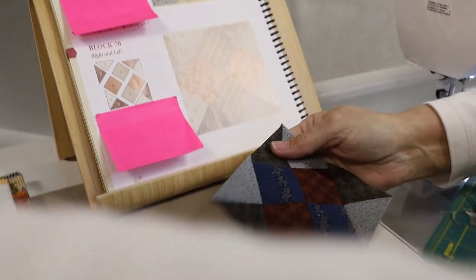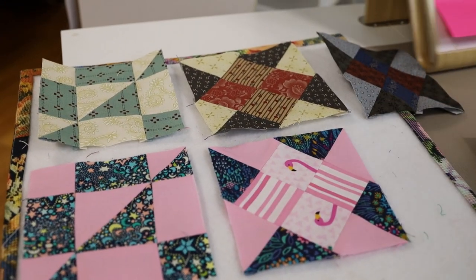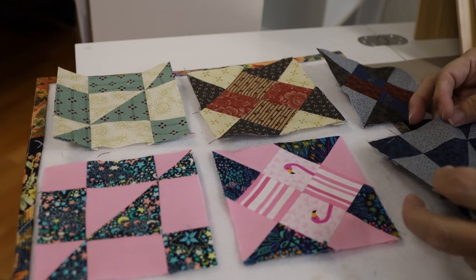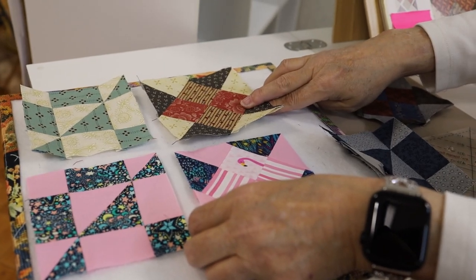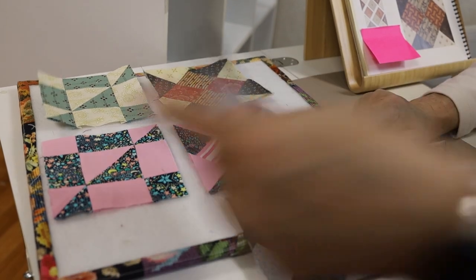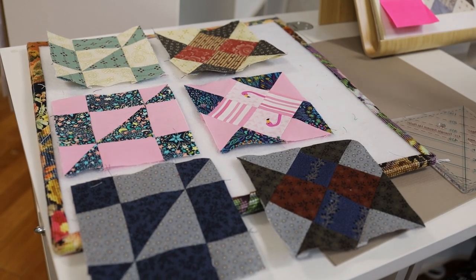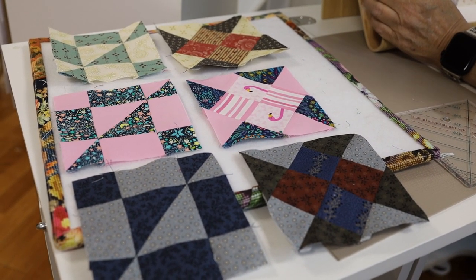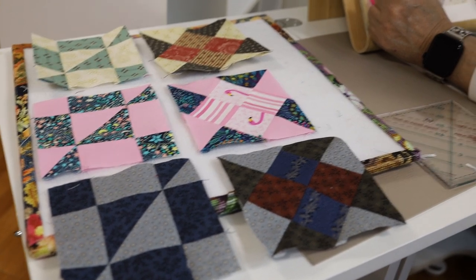There's my Peter blocks. Let's move this over. You know, those little flamingo heads look like candy canes. Aren't they fun? So now, Cappy's trying to decide whether to make her sashing pieces turquoise or pink. She's having some dilemma on that. Her cornerstones are going to be some navy print that she's used. But I know how I'm going to do mine.